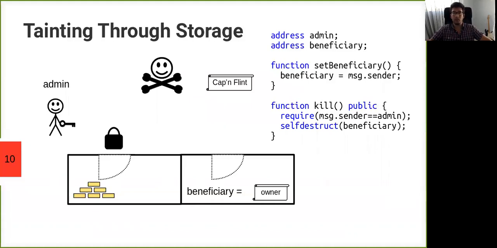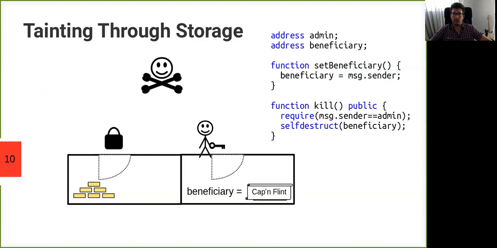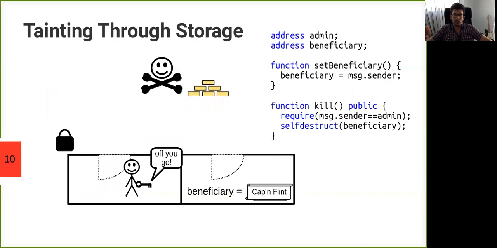Now, finally, Ethereum has storage, and storage persists across multiple transactions. In this analogy, we still have a locked room, and we still have a key. But this key is securely held by the administrator, so we cannot simply steal the key. However, there's another room which contains the name of a beneficiary, and that room is unlocked. What the attacker can do is therefore set themselves as the beneficiary, and when the administrator takes that information with them to the locked room, then they will send that gold to that beneficiary in this analogy.